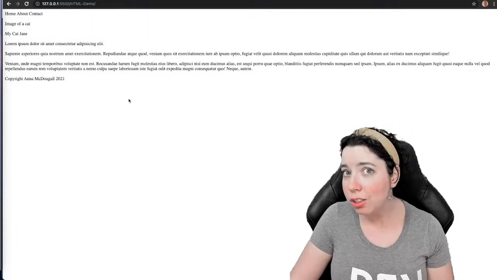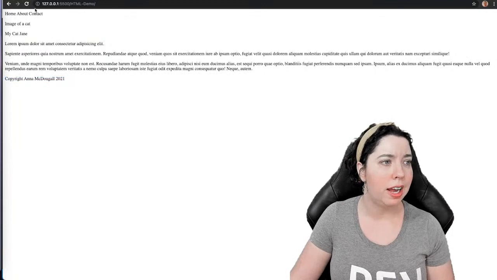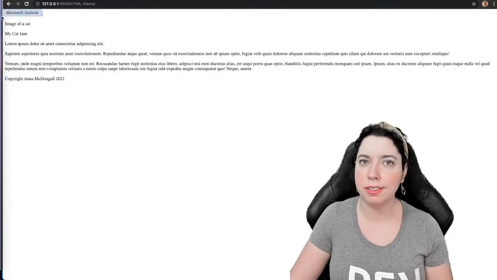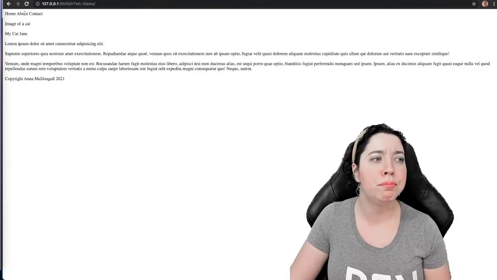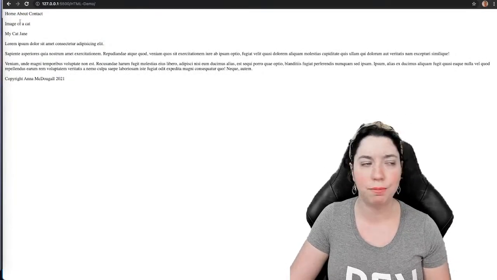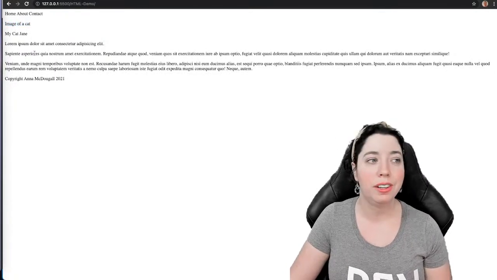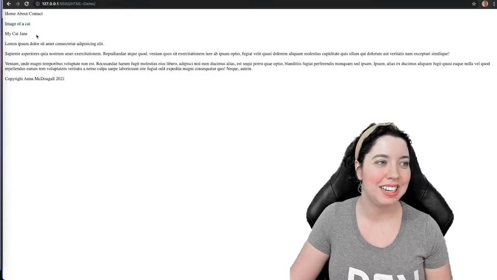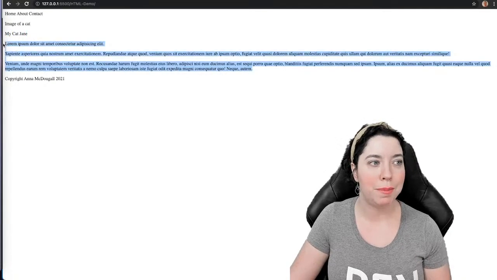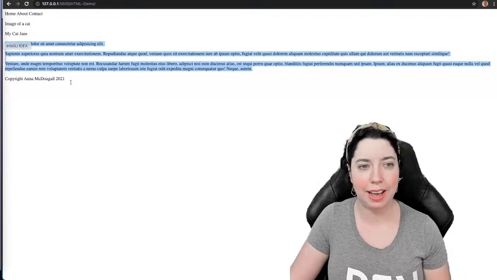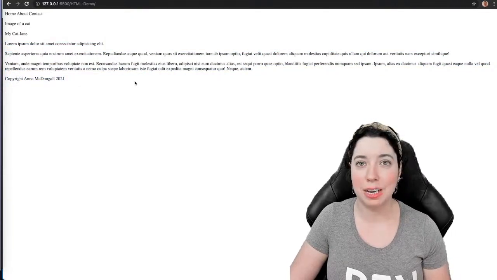Okay, well, it definitely looks better than it did before. The copyright is at the bottom, which is where I wanted it. And my navigation bar is at the top, which is where I wanted it. Doesn't do anything, but still, it's good. It's there. My image of a cat is, of course, not an image. It's the word. The words "image of a cat." My cat Jane is no bigger or smaller than my piece of text that is presumably about my cat, Jane. And my copyright looks exactly the same as well.